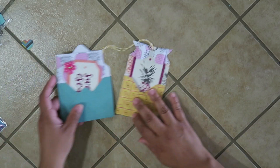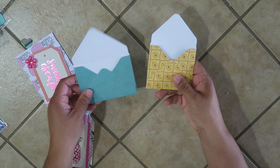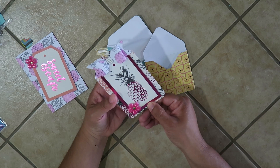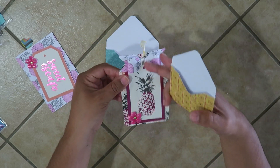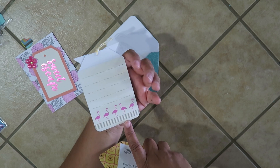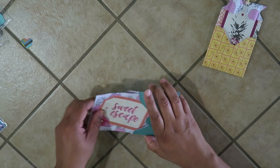Lastly for this pineapple paradise swap, I was trying different sizes of envelopes and came up with these. I put my info on one and this is where I'll write my note to my recipient. I made a little tag, layered it on top of a piece of paper — a journaling card taped to the back — and it fit in there perfectly! Then this little card says 'sweet escape' — that's where I'll write my note and stick it in to mail.